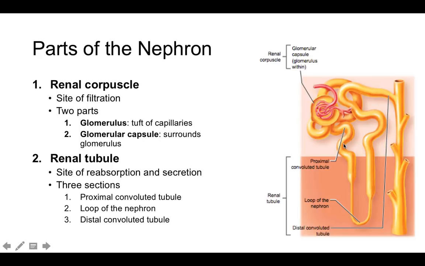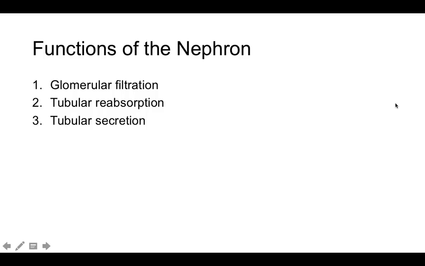So the renal tubule is right here. We have the proximal tubule and the distal tubule. We have the proximal convoluted tubule. We then have the loop of the nephron, also called the loop of Henle, because guess who? Dr. Henle discovered it. And we have the distal convoluted tubule. Now, the nephron accomplishes three main functions using all four of the main parts that we just discussed. We do glomerular filtration, we have tubular absorption, and then we have tubular secretion. And all of these are under hormonal control, as we will talk about at the end of the lecture.